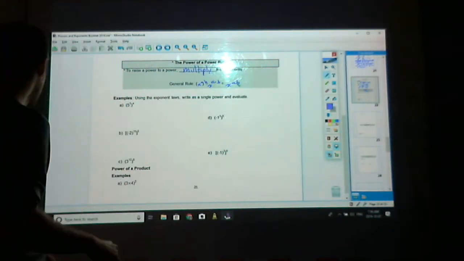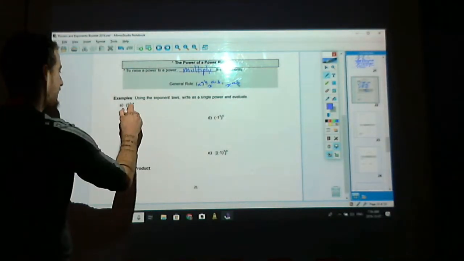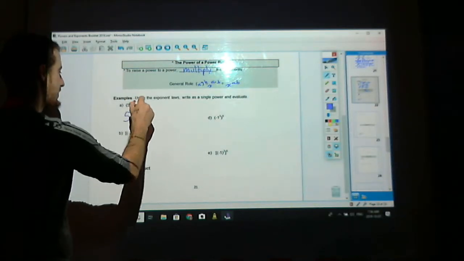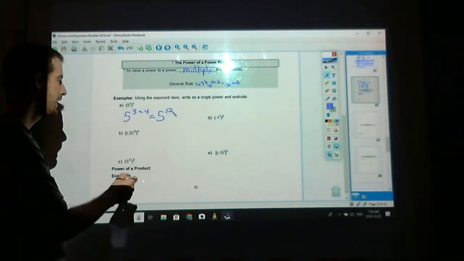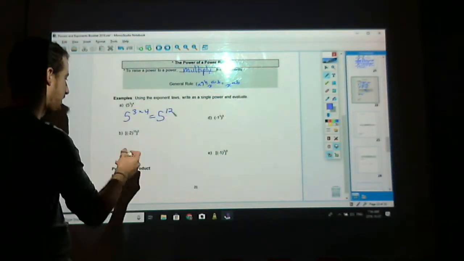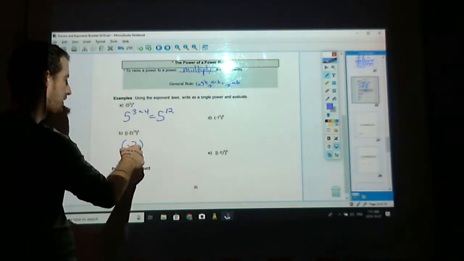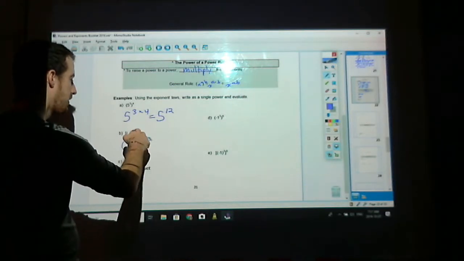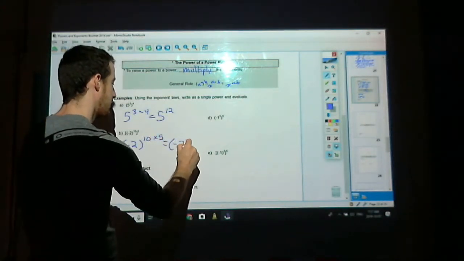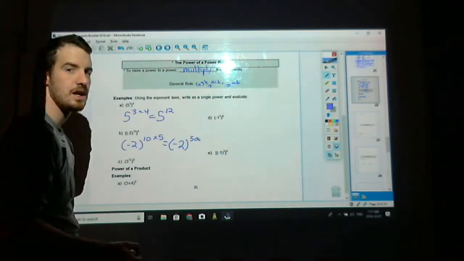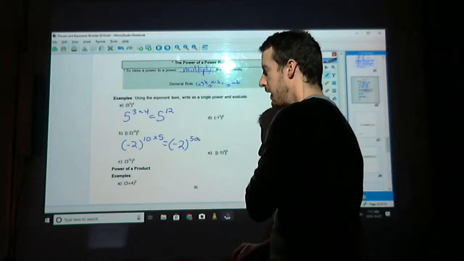Here we're going to do a few more examples, just to show you how things are simplified, and then we'll get you doing some practice. Here we have 5 to the power of 3, all to the power of 4. 3 times 4, so 5 to the power of 12. Here things get a little bit different, but it's still nothing crazy. We have in brackets -2 to the power of 10, all of that to the power of 5, so we end up with -2 to the power of 50. We don't need to evaluate what this expression equals. That's just a lot of work.